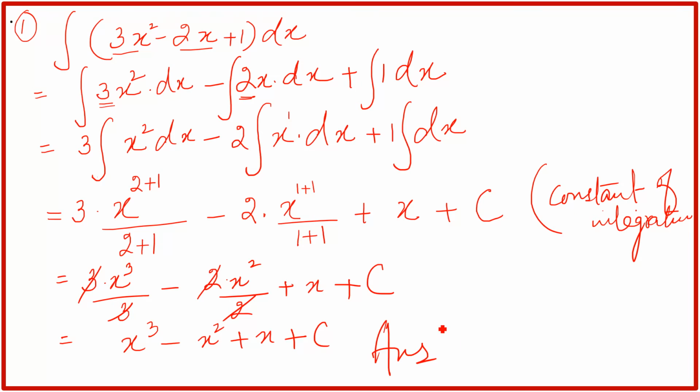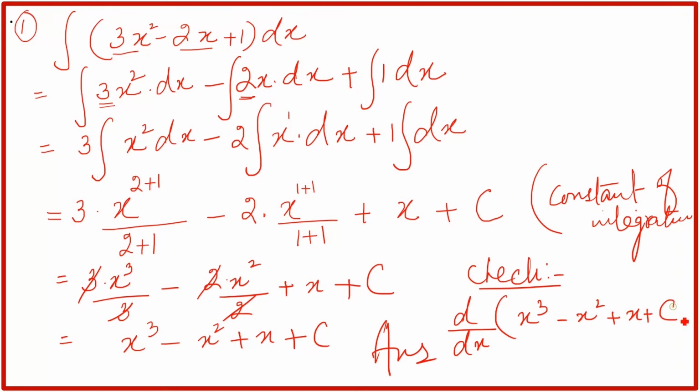But suppose this question comes in your exam and you want to see whether it is right or not. I will show you how you can check your answer, but this is not part of your question. Only for your satisfaction, if you want to see whether your answer is right or not, you can check it. How will you check it? See, we will take the derivative of this answer. It should be the same as the question, 3x square minus 2x plus 1.